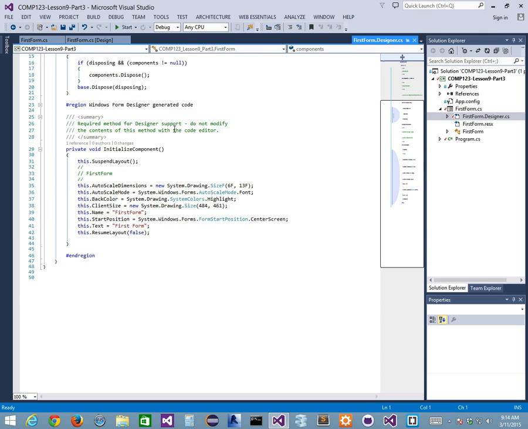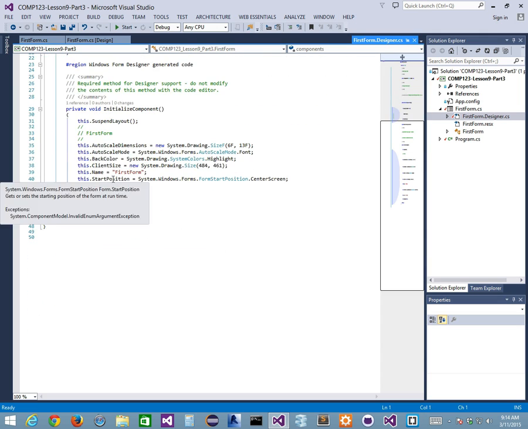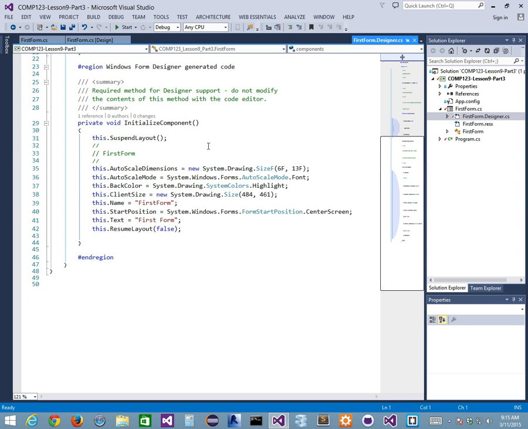And if you look at this thing, and if I uncollapse this little area here, these are all my controls or all my options. Like for example, here's my start position is equal to system.windows.form start position.center screen. That's a long, you know, method. We don't have to touch this. We do this automatically when we configure stuff. I'll make this a little larger for you. All this stuff here, we don't touch on form design. We do this all in design time by messing with the form and changing its properties. Okay? Let's get rid of that.